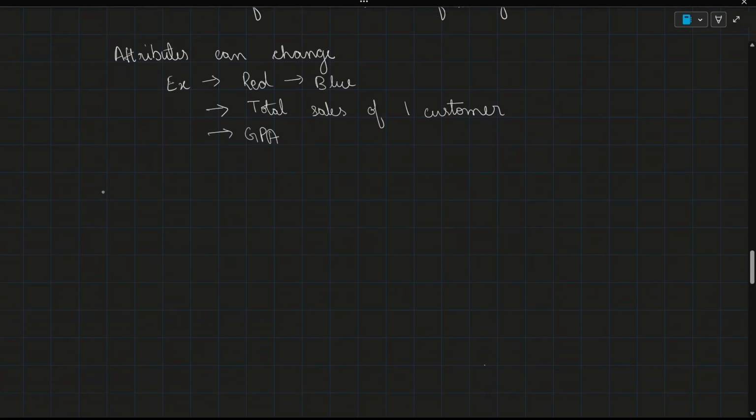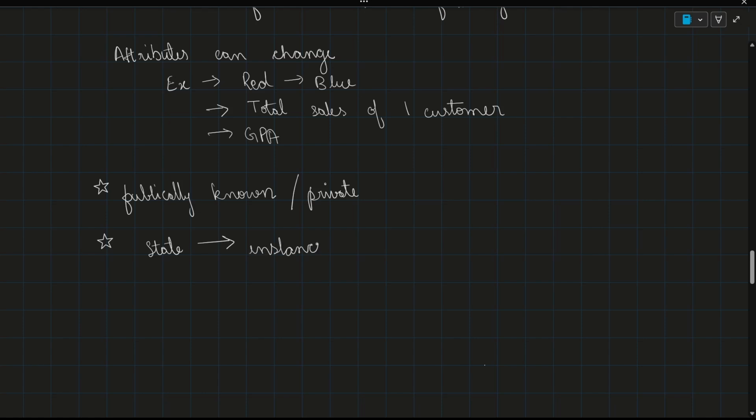Here are a few interesting details about object state. Some attributes of an object are publicly known while others can be private. The private attributes might be important for the internal working, but no one on the outside knows that they exist. In Java, the state of an object is represented by instance variables, which are called fields. A public field is a field that's declared with the public keyword so that the variable can be visible outside the object.